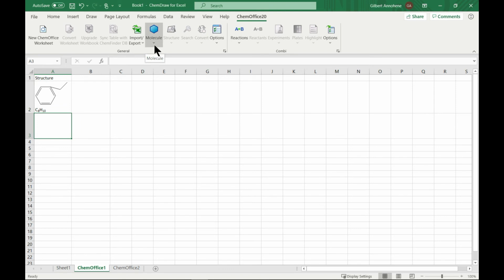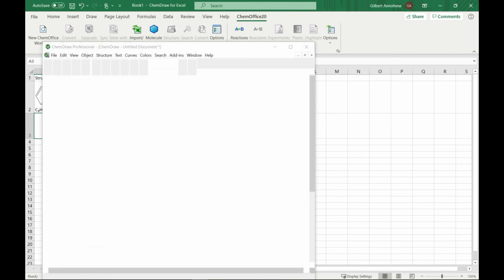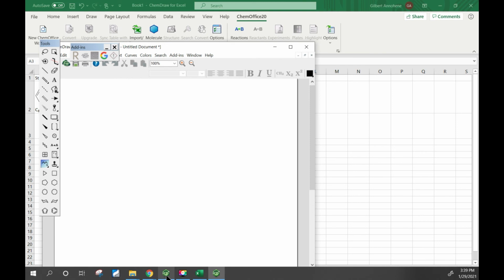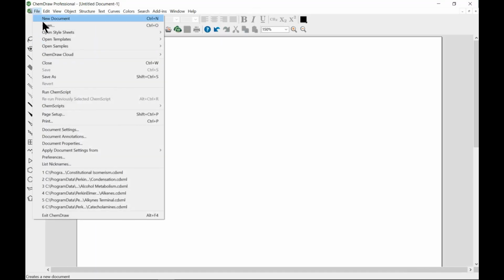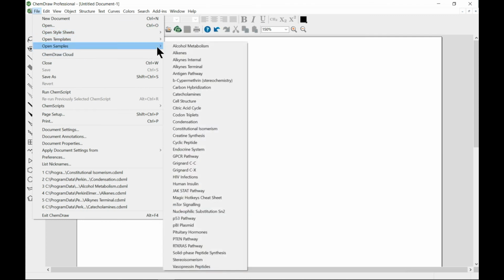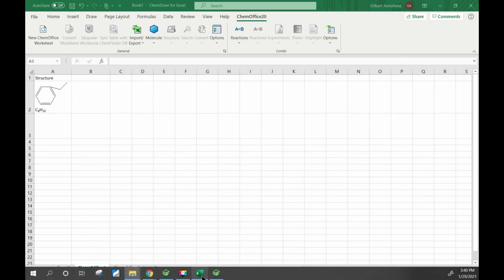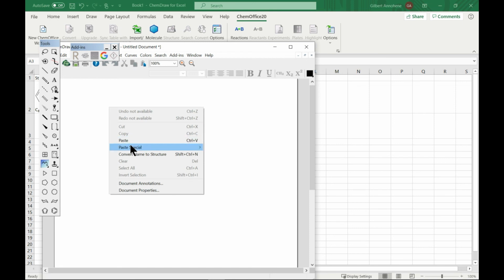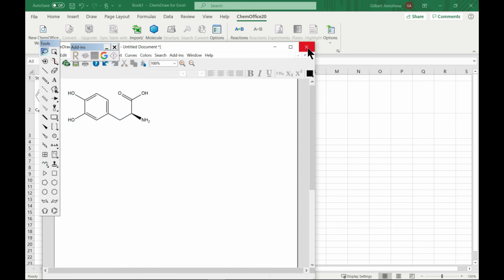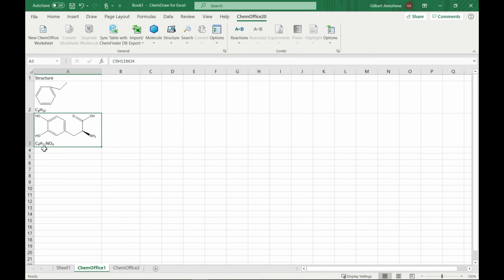Now let's try one more. You can head over to molecule and let's head to add. Do you want to add a new one? Let's go to yes. This time around, let's open our old one and go to file and go to samples and open this one. Now let's try and just copy this one. We want to copy just this one, and then come back to the new one that it opened for us from Excel and paste. When we close this one, it should appear here, and this gives us the structure as well.